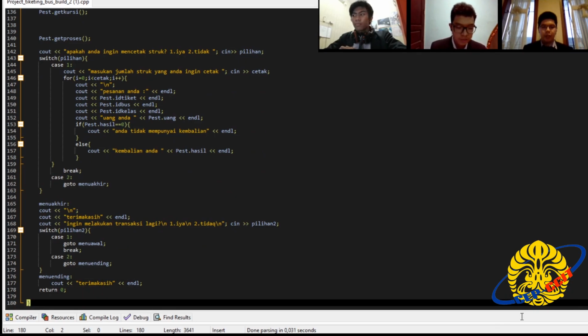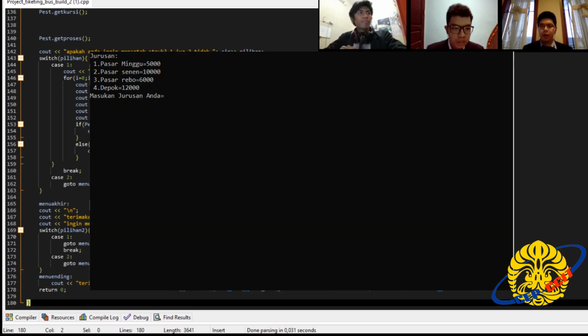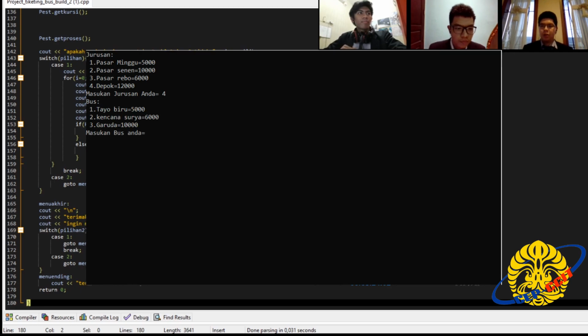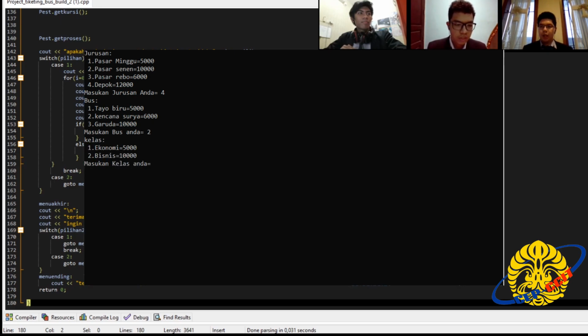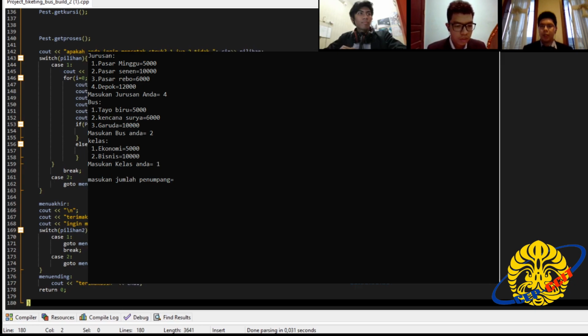So for example, I will now run the source code. Execute and then run F10. Right now I want to go to Depok with the Kencana Surya bus. Let's say I go with economy class, and for 3 people.